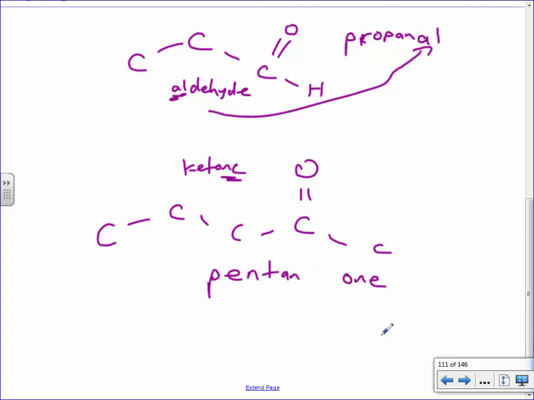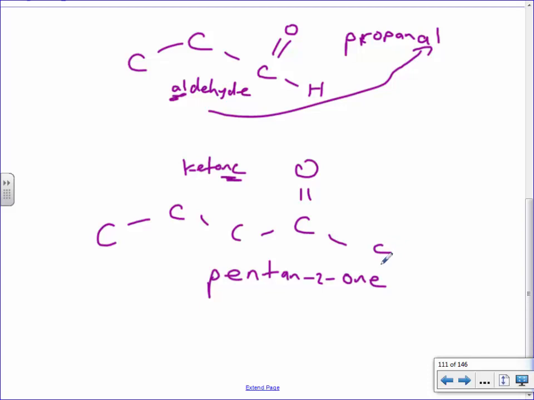However, unlike the aldehyde, which is always the last on a chain, this one right here can be anywhere in the middle. And due to that, you actually do need a number for this, because you could have put this one on this one here and made it a pentan-2-one. However, you could have put it on this one right here and made it a 3. If you put it off this one right here and make it a 1, it's no longer considered a ketone, it's now an aldehyde. Easy enough?